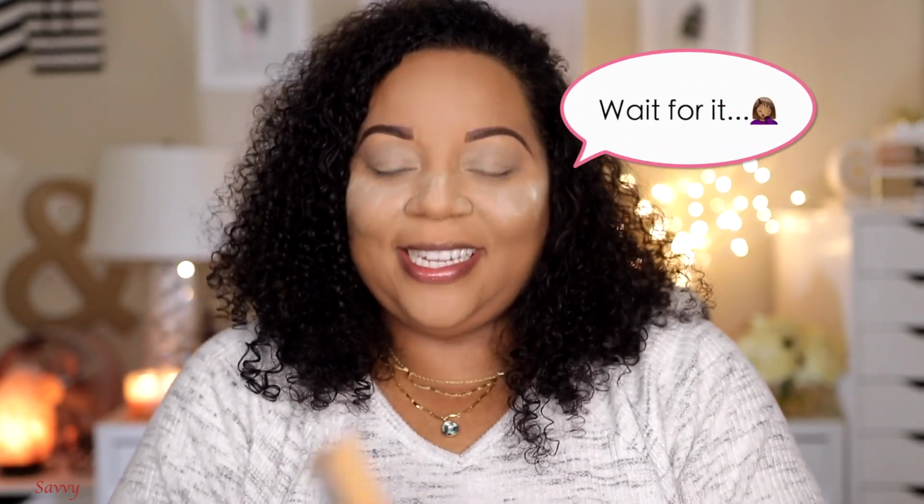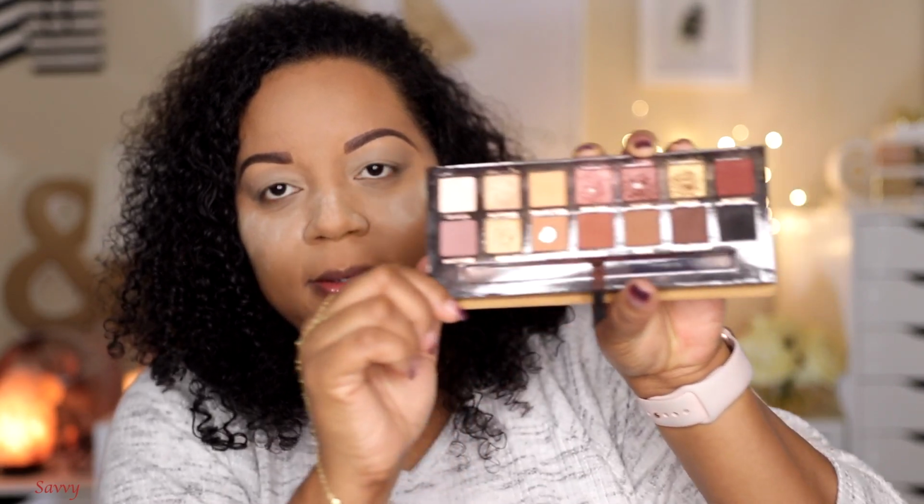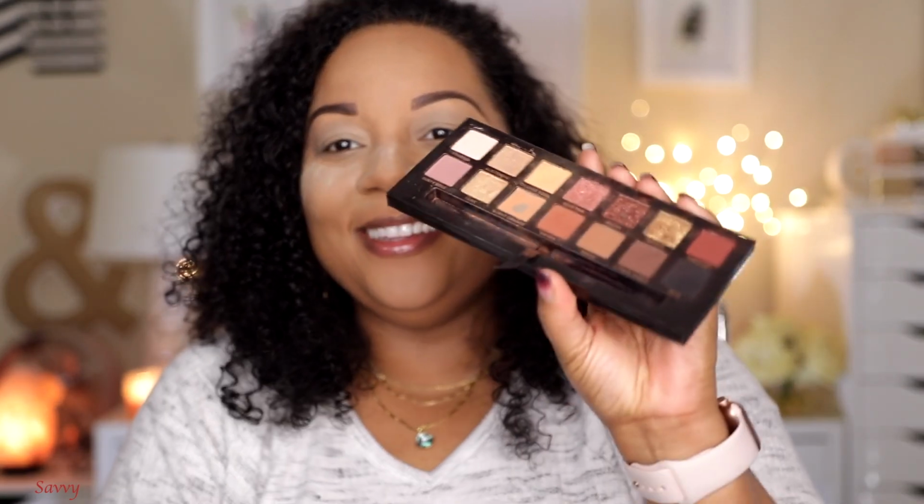Today for eyeshadow, I decided to use the Soft Glam palette because this is probably my most used palette of all time. And look guys, let me show you. This tells you something. The back of it is starting to come unglued. That's how much I've used it. So I'm gonna have to glue that back. Oh, poor baby. This is definitely the only palette where I have hit pan in 3 spots. This is what she's looking like.